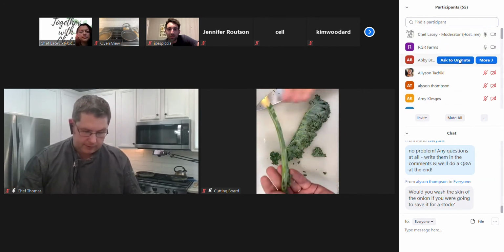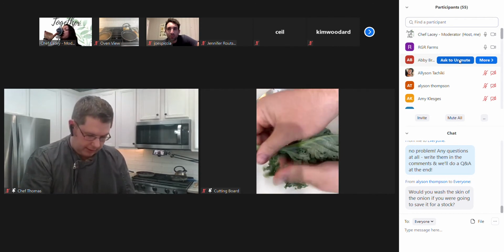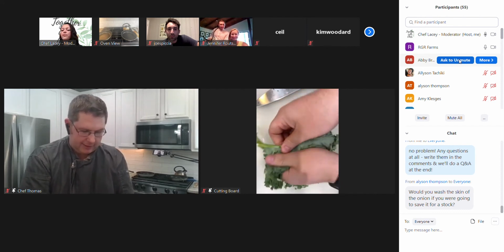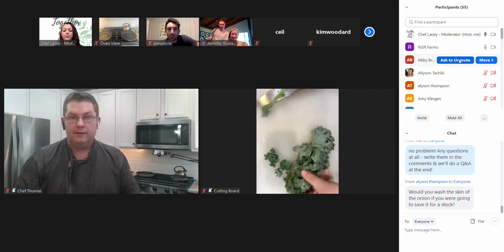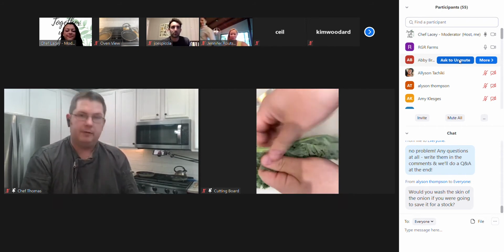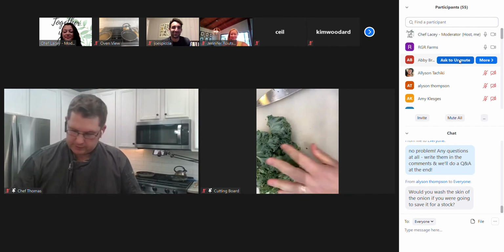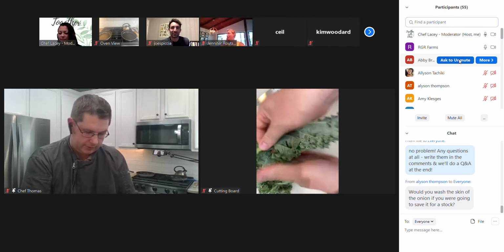The stem is out. If you're doing it the other way, holding your hand back, you can see this takes a lot more work. In the kitchen, I would be telling my sous chefs they need to hurry up if they're doing it this way. So it takes a little longer to prepare. You can see here, pulling back.